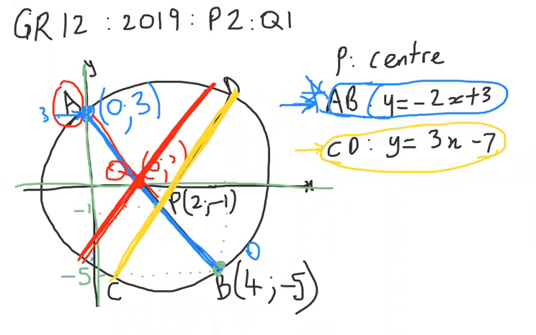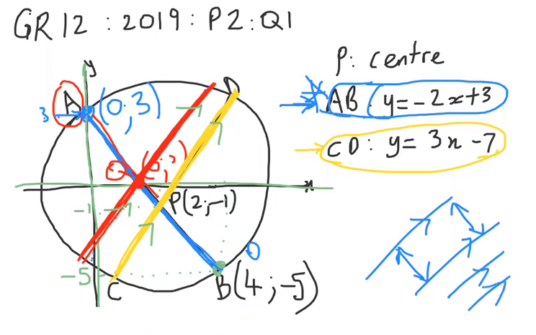So there I drew the thick red line now, and that is definitely parallel to CD. Remember, parallel means the distance is the same from each other. So that's two parallel lines, or it can look like that. That is what they want. They want the equation of this line passing through Q, which is parallel to this yellow line CD.